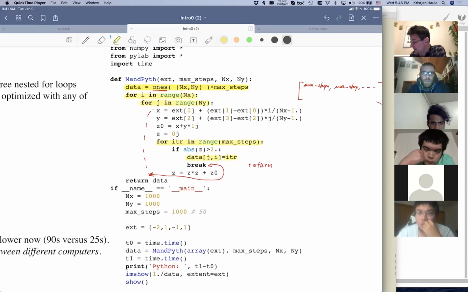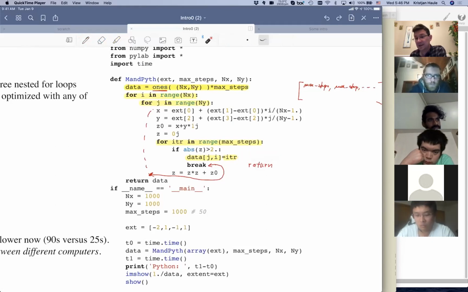Why is this a good idea? Because max steps means that this is part of the Mandelbrot set, isn't that? So at the beginning, we set every pixel to being part of the Mandelbrot set. But then here, if things are not in the Mandelbrot set, we're going to change it in this step, in this place, isn't it? So here we're going to change it if it's not part of the Mandelbrot set, but at the beginning, we set everything to be part of the Mandelbrot set. Okay.